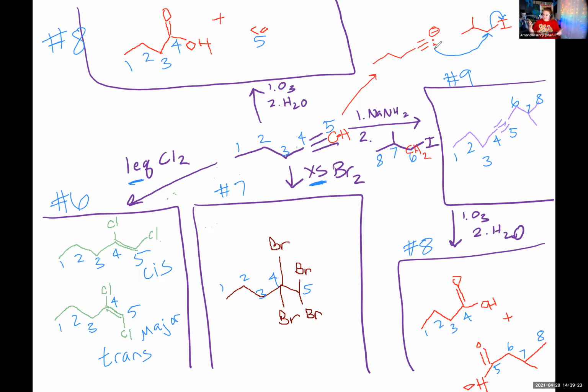So what I was emphasizing is that we want to make sure that the new bond is happening where the halogen was attached. So our new bond that's taking place, let's see, that's purple, so we'll do red. This is our new bond right here. So between carbons 5 and 6, that's where we connected those 2 groups together.